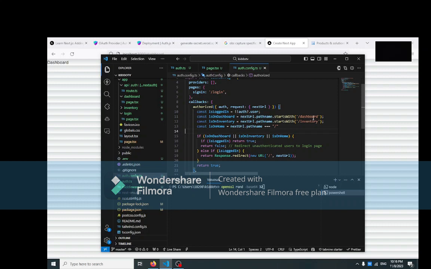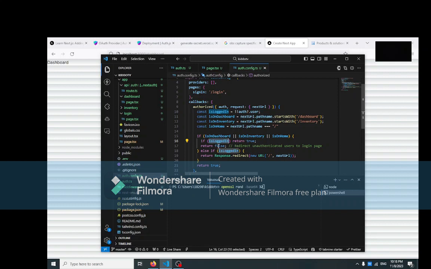All right, so now that we have all of this, we can say we have the dashboard, inventory, and home. So if it's in the dashboard, inventory, or in home, and if it's also logged in, it will return true.